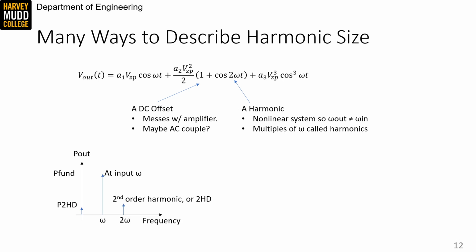We can make a quick picture of this, which shows that our amplifier's output spectrum has the expected linear gain at the input frequency omega, and another component at 2 omega, and a small DC offset. This plot is in units of power, which is a common way to draw spectra for RF systems where we're more concerned about power gain than voltage gain. As a reminder, we convert from our 0 to peak amplitude to power by squaring the voltage amplitude and dividing by twice the resistance it sees, which is probably Z0 if it's matched to the surrounding RF system.